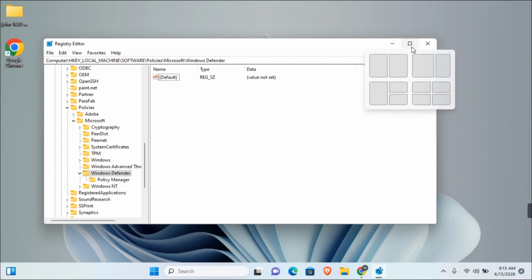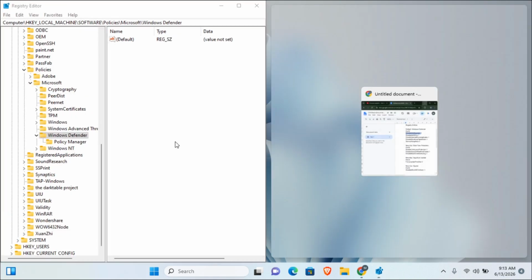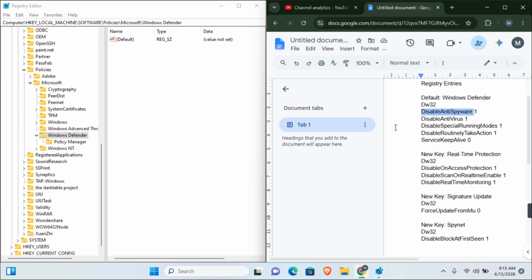Now what I'm going to do, I'll be sharing half of the screen with another half on Google Chrome. I'm going to leave this pin in the comment section of this video so you can copy and paste and follow the process. So we need to make some registry entries in this section here, and it's quite easy. Under Windows Defender, we only have one file. We'll not be making any changes to this file. What you want to do is copy the first option here under the W32.